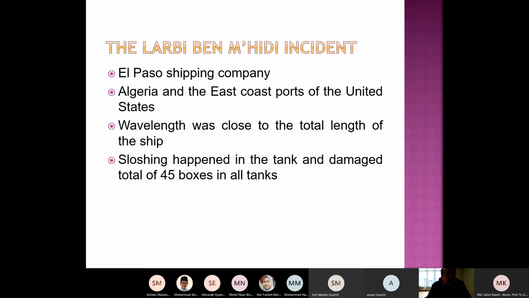The next example, the Larbi Ben Mehdi incident at El Paso Shipping Company. This one, from Algeria to the East Coast port of the US, had a wavelength close to the total length, so also some sort of resonance. Sloshing happened in the tank and damaged about 45 boxes in all tanks, right? So this was on the old design.